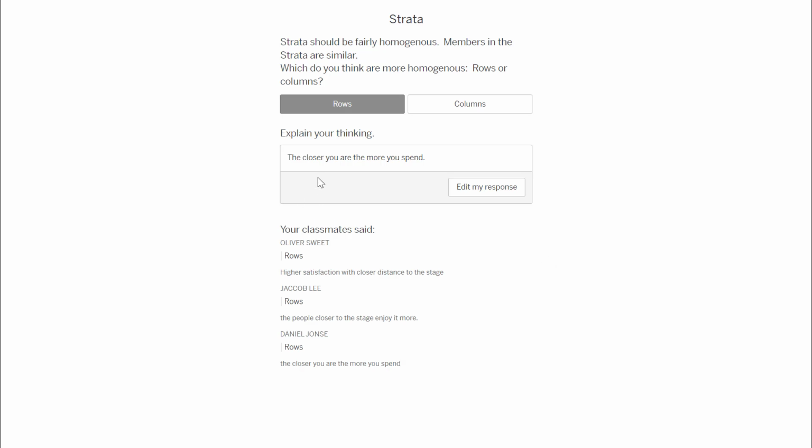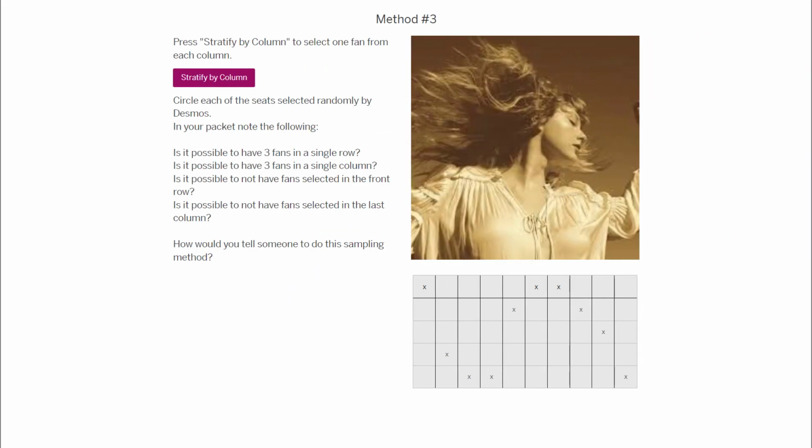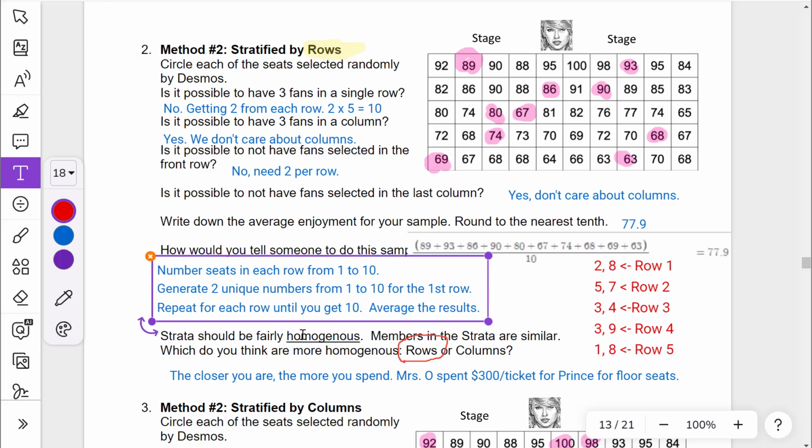The closer you are, the more you spend, right? Because you want to be close. For example, the most expensive tickets I ever bought were floor seats to a Prince concert, worth every penny. I was very excited to be in the 12th row on the floor seats in that concert in Houston.